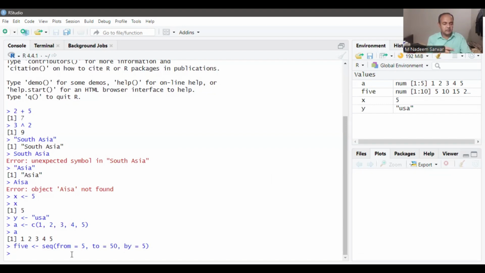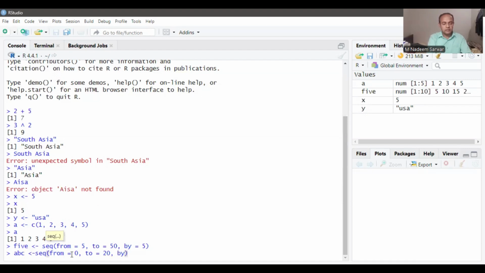In a similar way, if I want to create another variable ABC, which is also a sequence, and it is the sequence of even numbers. So even numbers start from 0. So I would start from 0. I will go to, let's say, 20.